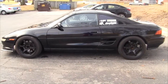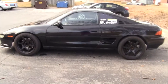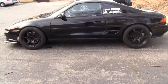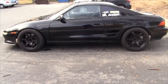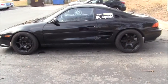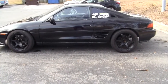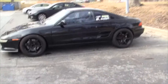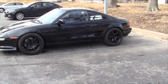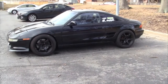Oh, I forgot to mention — this car is on BC coilovers right now. We've got some adjustable tension rods, nothing super crazy. If I see the need to go with adjustable control arms and stuff I will, but we are going to be swapping the BCs out for some Stance Racing coilovers here very soon. We're going to do a custom spring rate with the Stance coilovers and I think they're going to be a lot better fit for my needs. BCs are great, especially for street driving, but I want something a little more aggressive. I'll do an unboxing video of those when they come in.